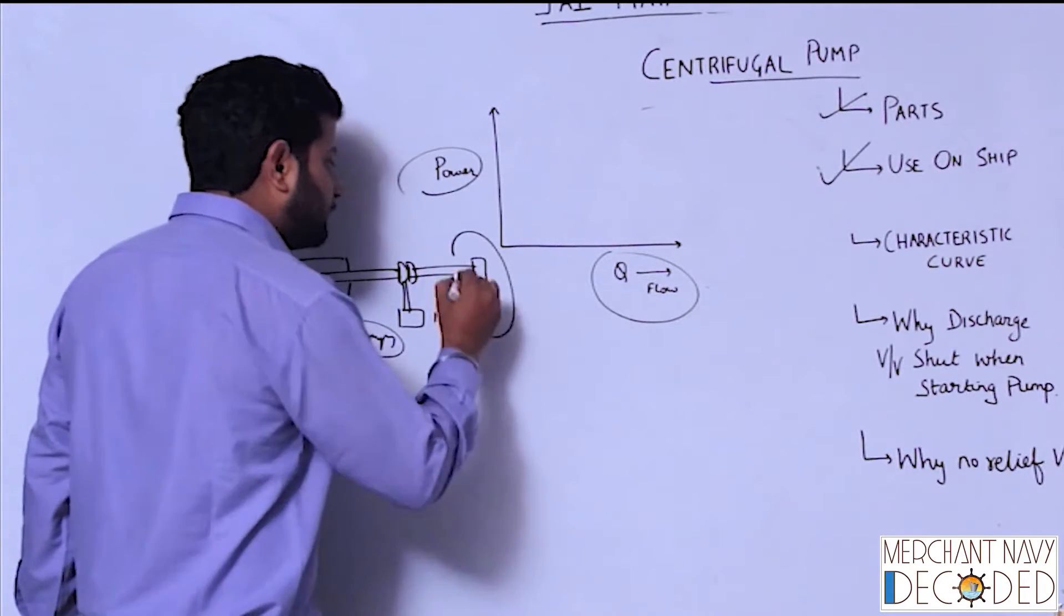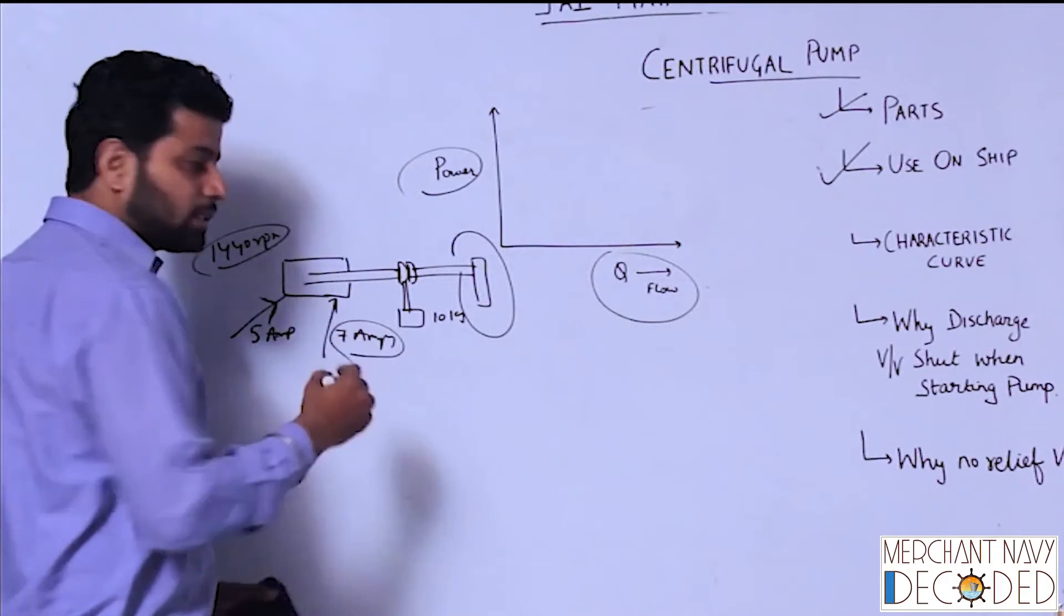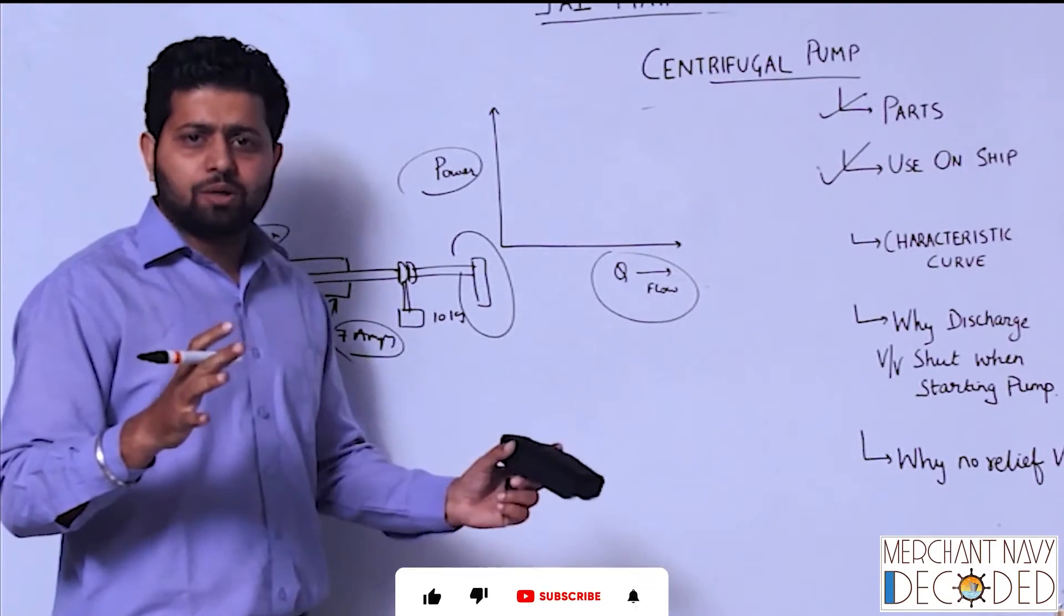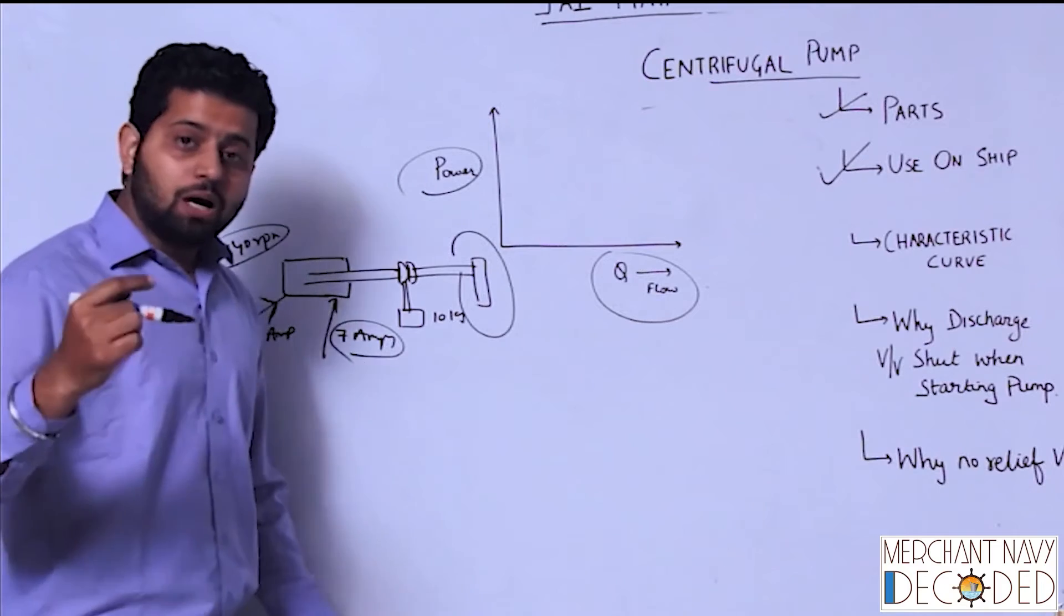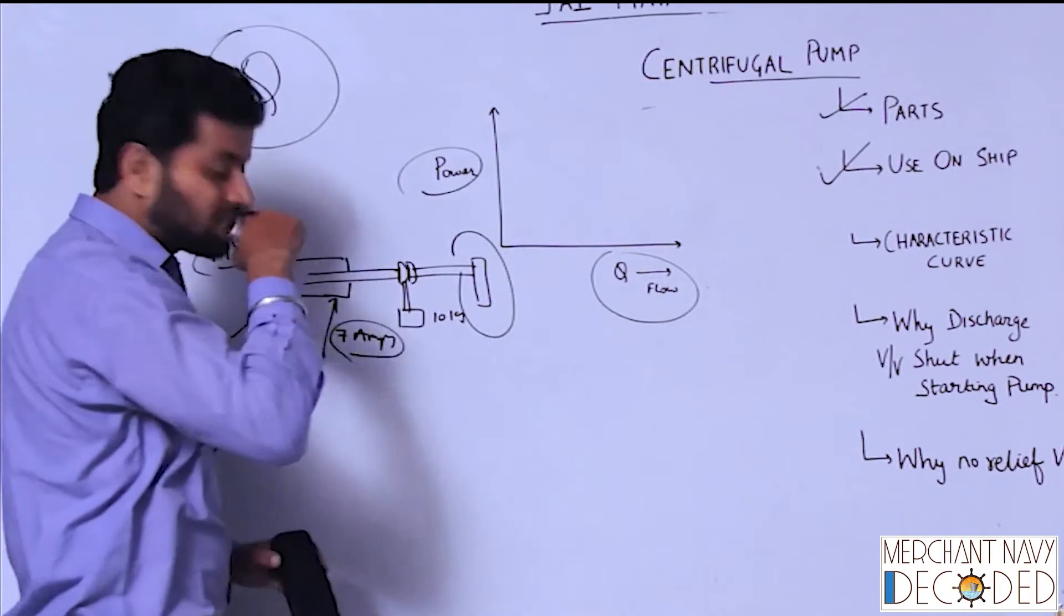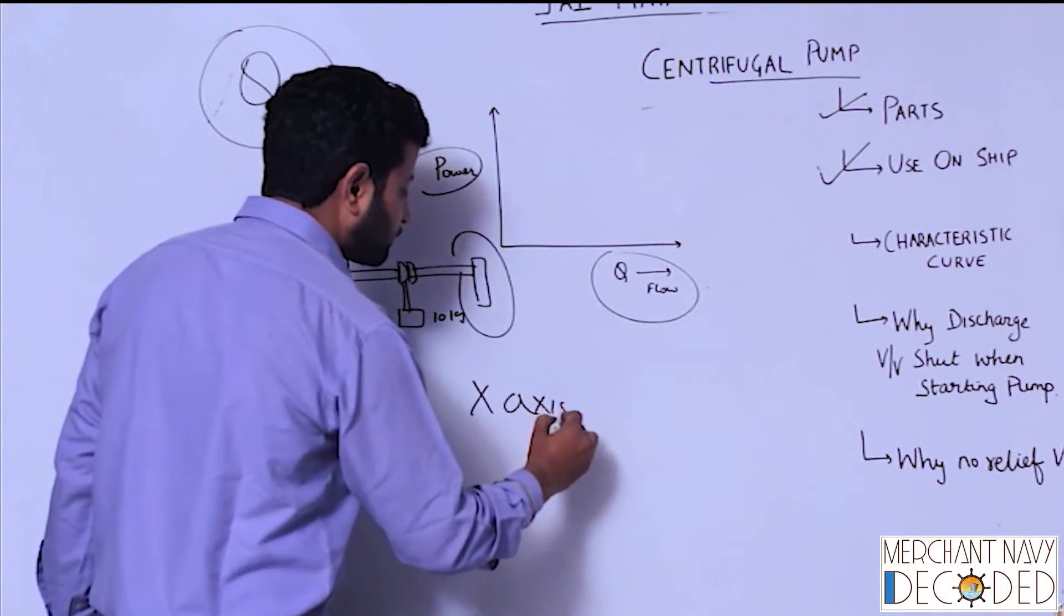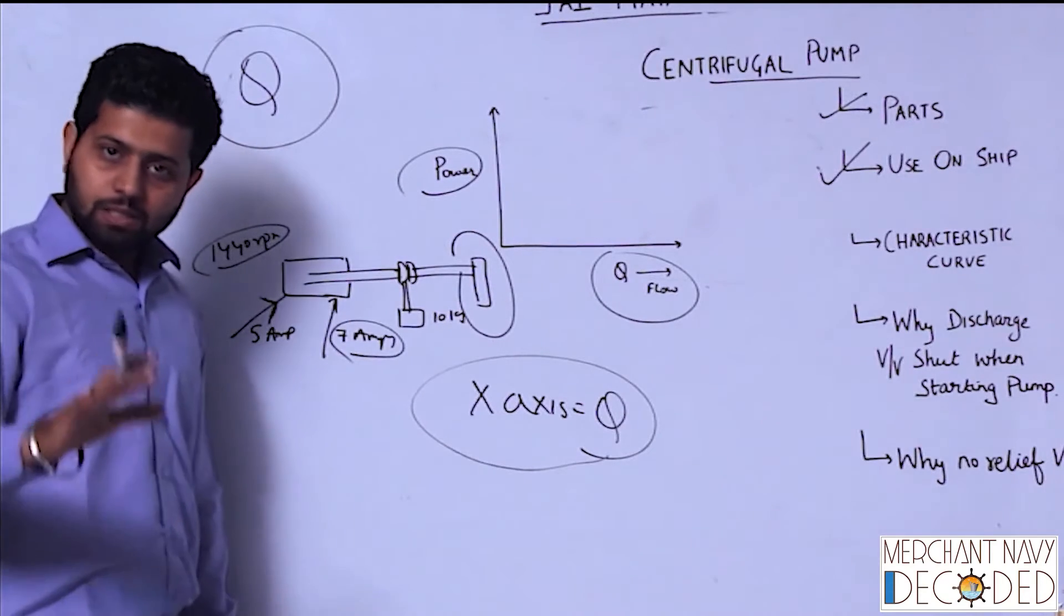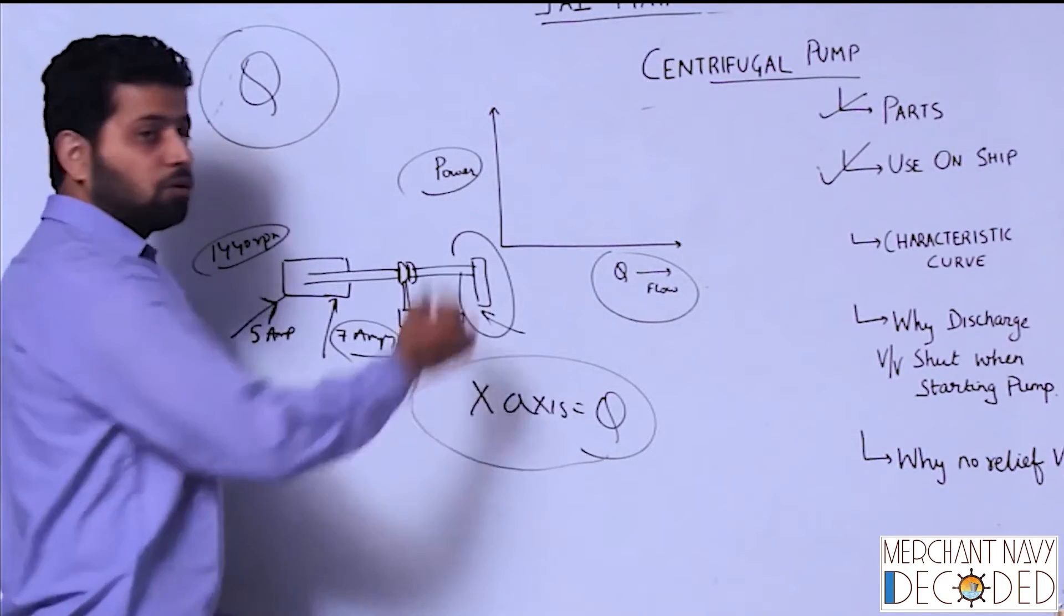Similarly out here, when you connect an impeller, now the impeller, how much load is on the impeller which is directly being transferred to the motor over here? You're getting the point. See, this motor is directly connected to the impeller. Now if the impeller is running dry, there is no water inside, right? So what will happen? Over here in centrifugal pump, please remember, Q is the most important part. You see that whatever characteristic curves I make, the X axis is always Q flow. That means centrifugal pump is highly dependent on how much flow there is. Clear. So when I talk about flow over here, if flow is less, less current is drawn. If you increase the flow, more current is drawn.